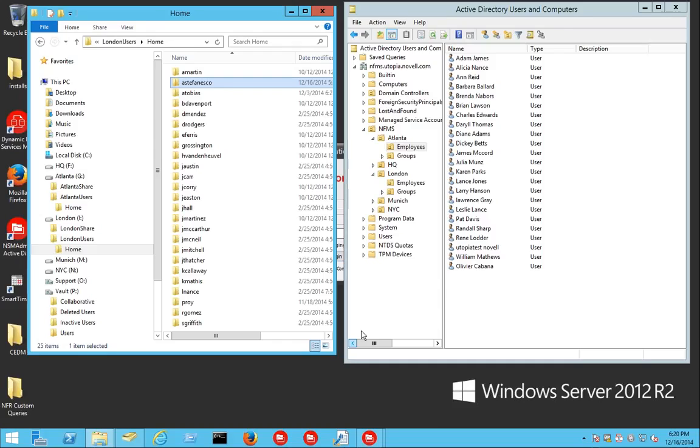What I should stress here is that you don't require having an identity solution for this to work. In my case here, I don't need to have Identity Manager to get this working. I can do it just with the tools at hand. So I have my Windows service, or I've got my Novell service. I install Storage Manager, and from there you'll see how we can automate things.